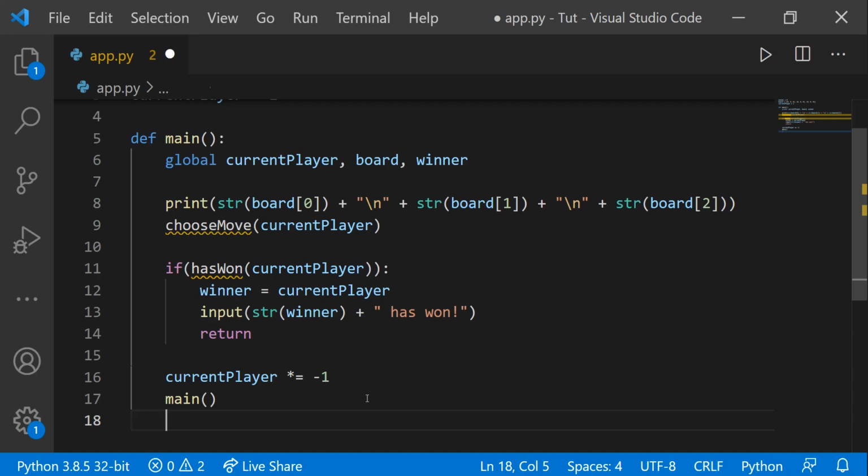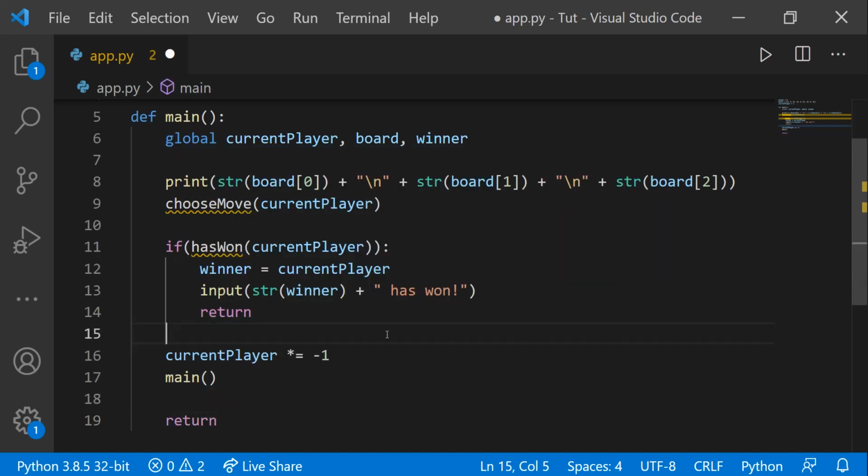So we're calling this main function within itself so that as long as nobody has won the game, it keeps on going up to the top, then it prints the board again, it allows the next player to choose their move, then it checks if anyone has won. If that hasn't happened, then it repeats that process. If it has happened, then it goes through this if statement, then it returns, and once it returns, nothing under here executes. So that's how this works. It works recursively. So instead of having to create a for loop or a while loop or a bunch of if statements, we can just have this recursive function call to make things much simpler.